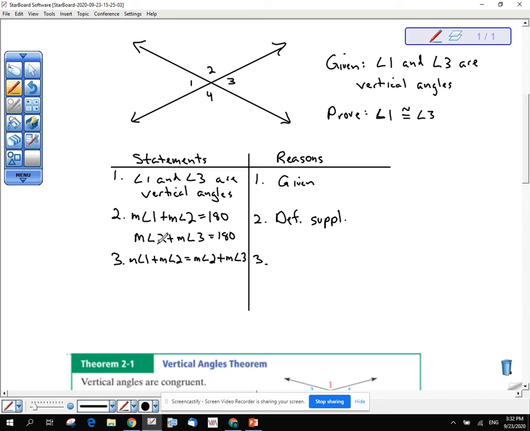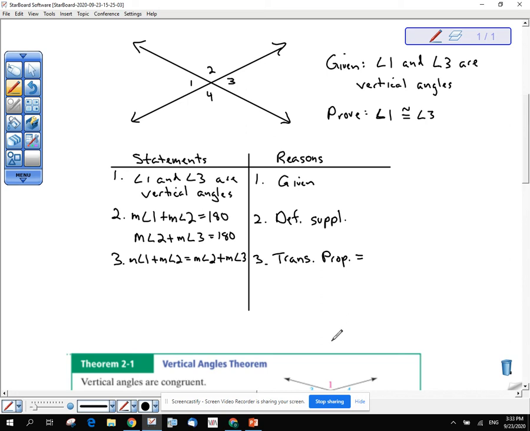I actually look at it as the transitive property, though. If 1 plus 2 is equal to 180 and 180 is equal to 2 plus 3, then 1 plus 2 is equal to 2 plus 3. Okay? And for just shortness of speech, I'm not saying the measure of angle every time for the angles. So I'm going to put transitive property of equality, but if you put substitution property, you're good, because that's what that is.